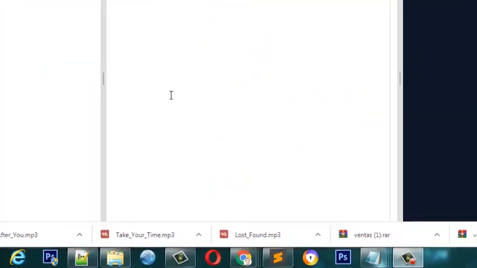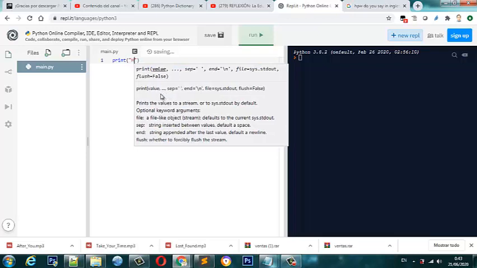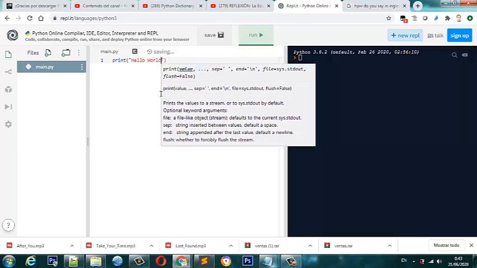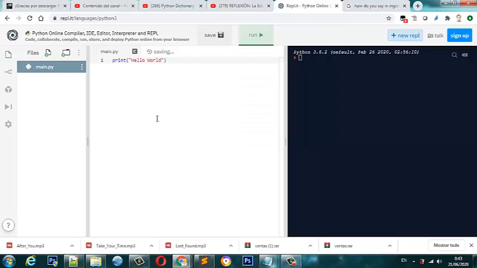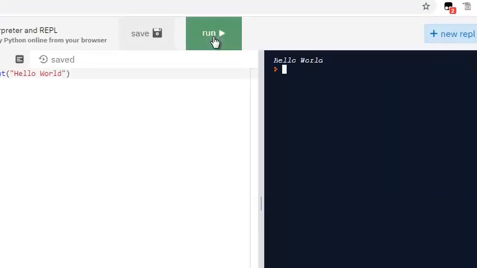For example, we're going to write print hello world. When you run this program by clicking this button, it executes all the code within the cell. So let's run, and you see the string hello world.